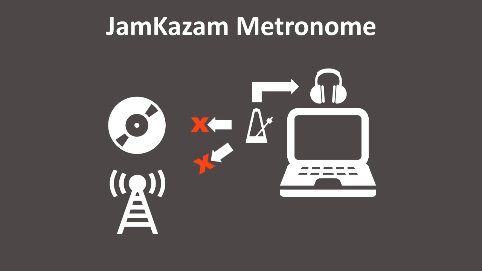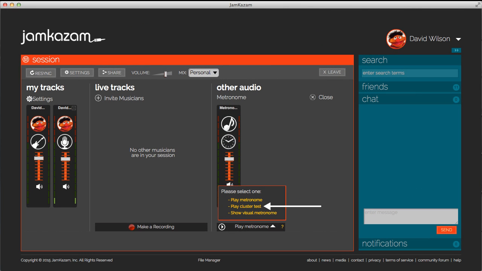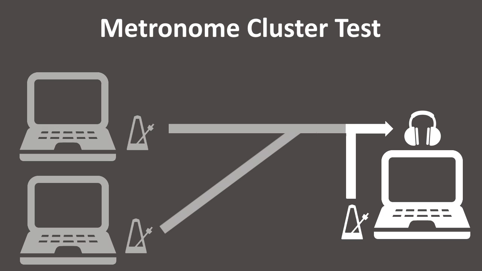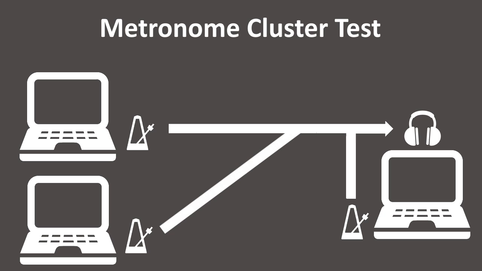The other feature worth noting is a special feature called a cluster test. This one may scramble your brain just a little bit, but it's worth understanding. In the cluster test, each local metronome is played back into the headphones of each musician in the session, plus we also stream the audio of each musician's local metronome to all the other musicians in the session. So when you run a cluster test, you hear your own metronome plus the metronomes from the other musicians with whatever amount of latency exists in the streamed audio from the other computers. The reason we call it a cluster test is that you want the sound of all the metronomes to be as tightly clustered as possible together to have a tight session.